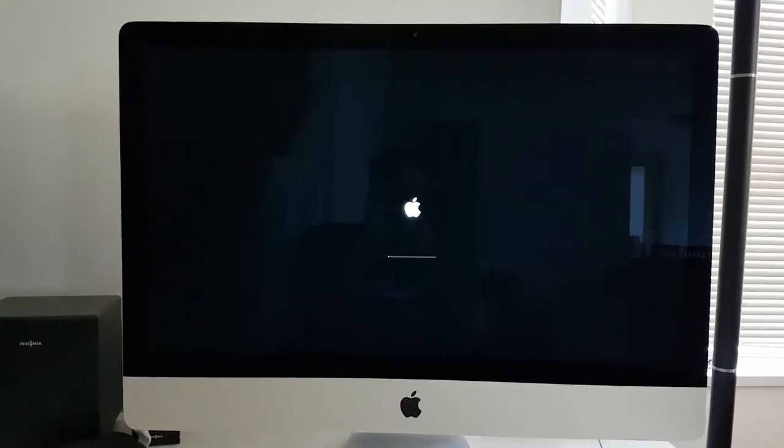Turn it on. Okay, this time I think it turns on. Guys, I'm taking a video. Okay, this time I think it shuts down on the Apple logo.